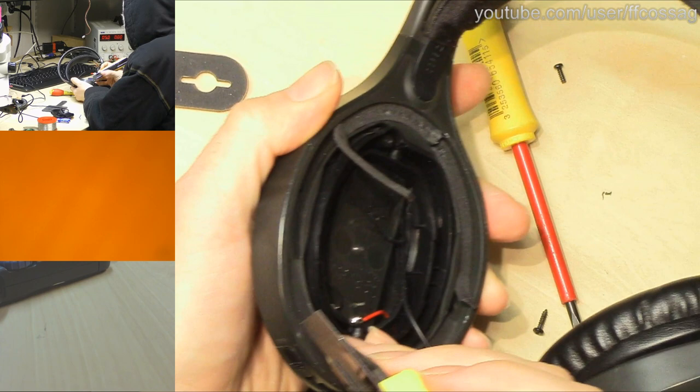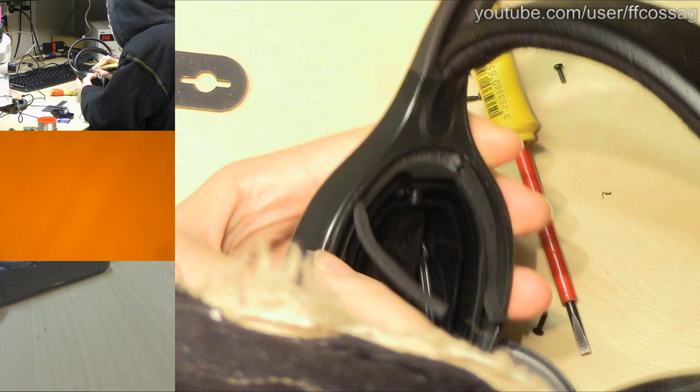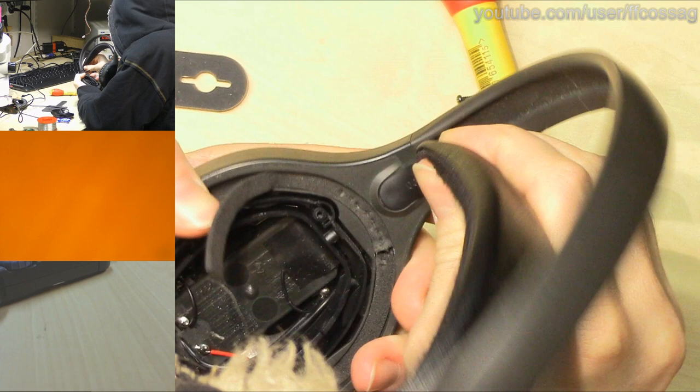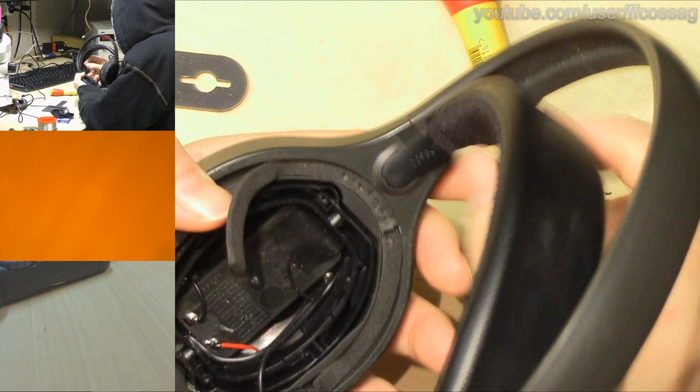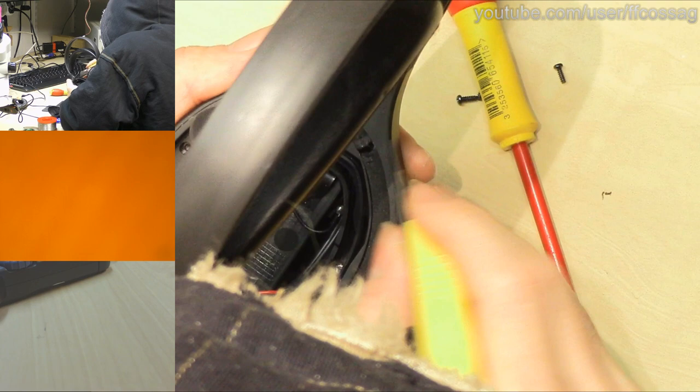Okay, let's see if we can get this plastic thing out of the way. It feels improper. I don't think there's going to be anything underneath that. I don't dare rip this thing off. Or do I? No, I think if we rip the headband off, we're never going to get it back on again. So I think it's just a question of using some violence to get this off.